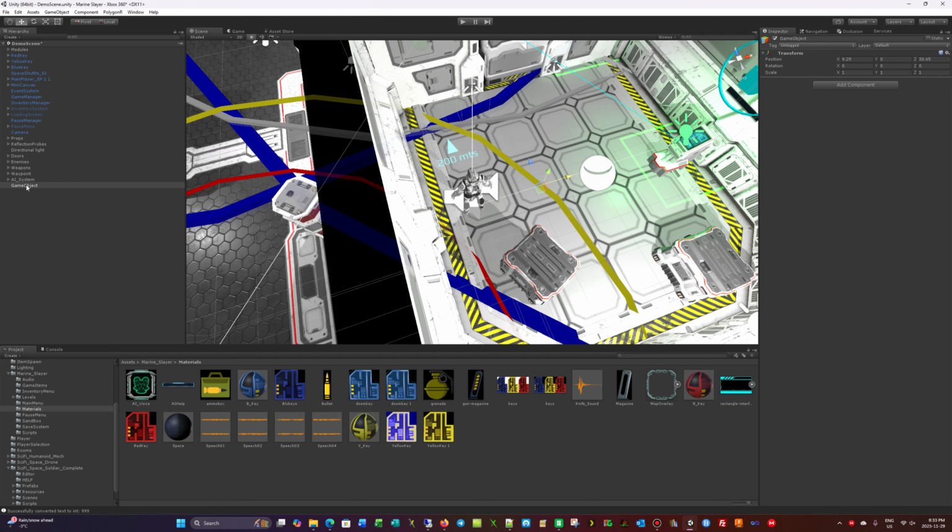So let's call this mission, we'll call it mission brief. And in this, we're going to have all our triggers, basically. So go back again, right click, and create empty. And let's call this speech 1.